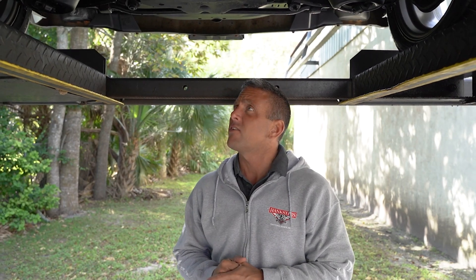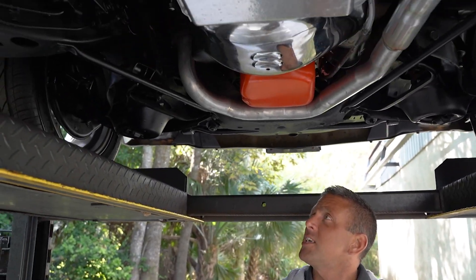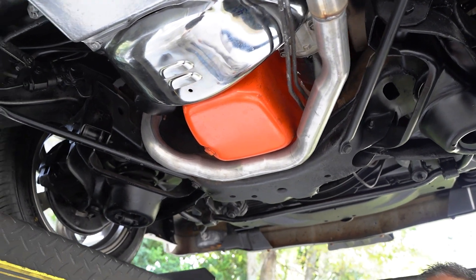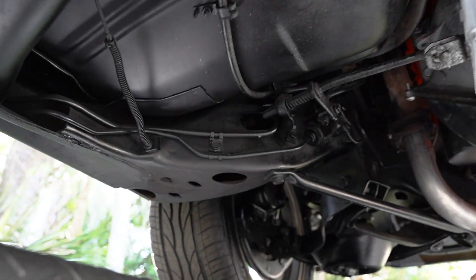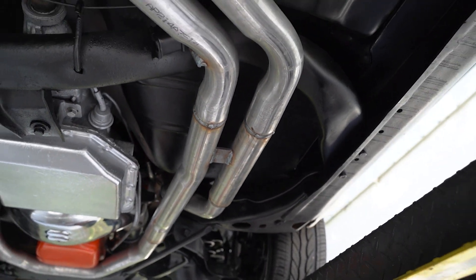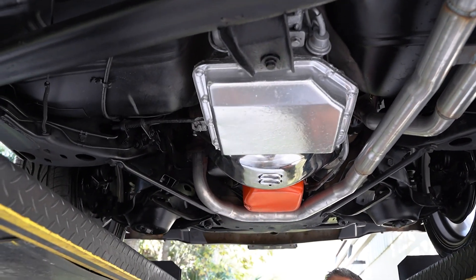Underneath our 1976 Chevy El Camino — this car is nicer underneath than it is up top. Notice I'm wearing a sweatshirt; yes, we're still in Daytona Beach but Gary brought some cold weather down from Pennsylvania, so we're freezing today. Front disc brakes in this El Camino. The oil pan is nice and dry because the motor is fresh — less than 100 miles on the motor. Frame rails on the car are fantastic. We put on brand-new exhaust — thank you to Daytona Converter in Ormond Beach for doing this fine exhaust job. The car had cutouts that they dialed in for us and did a really nice job. Transmission pan is nice and dry.